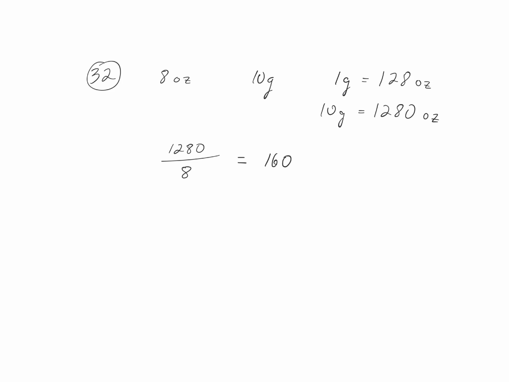The reason I know that is because I know that 8 times 8 is 64, therefore 8 times 16, just double this to get that. That's going to be double this, which is 128. So you can also, of course, just do it on your calculator, and you'll get 160.